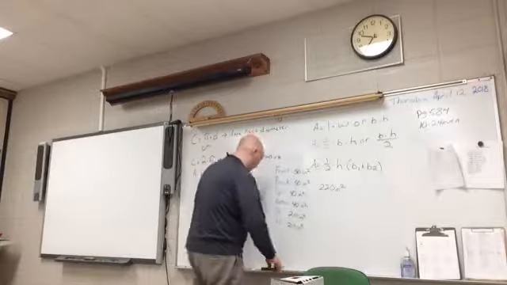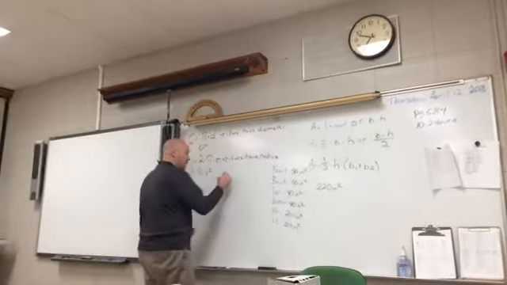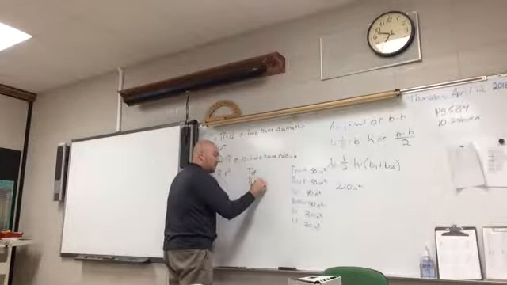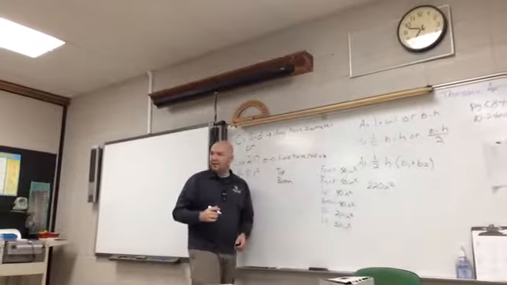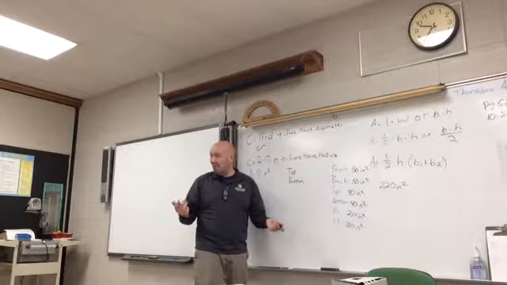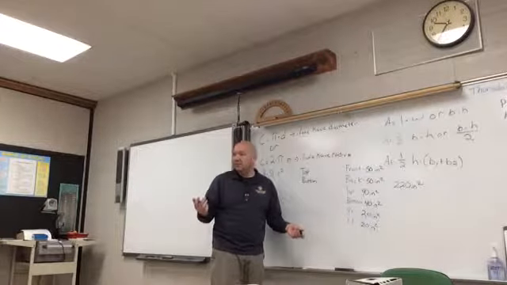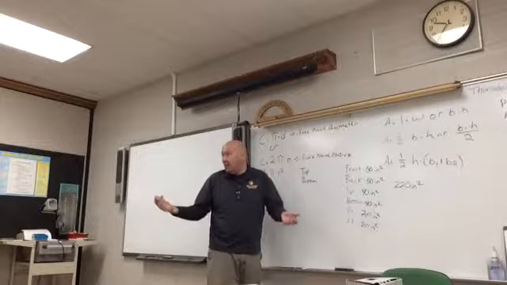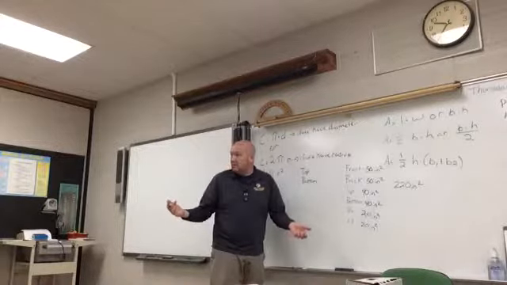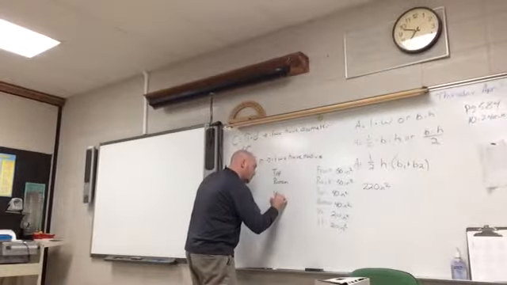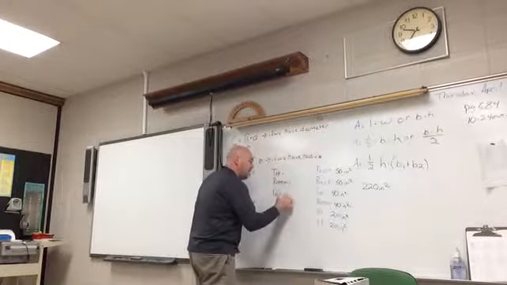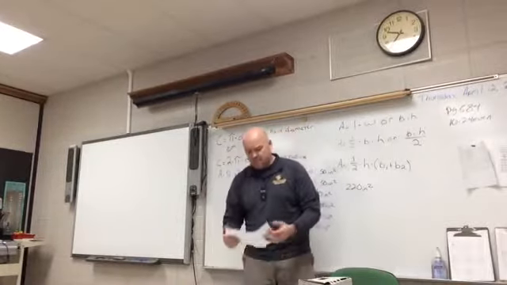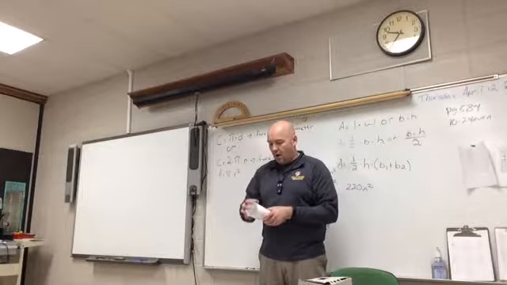So let's do it. We're going to say top, bottom, and then the rest of it is going to be, I don't know, the outside, or we could even call it the label if we want, right? Because it'd be like a label on the can of beans. So we'll call it label. So we got to find the area of each one of those things. Top and bottom, easy concept.